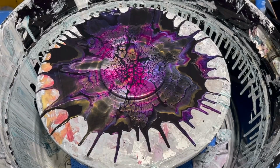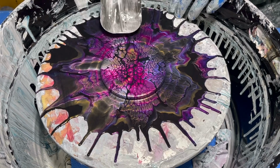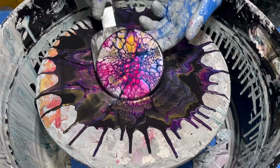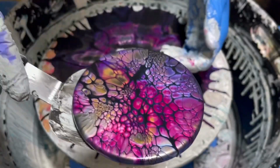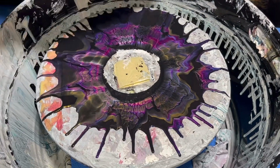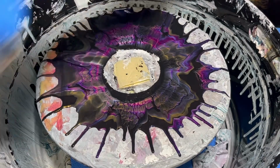There we go. Oh, I love it. I'm doing a happy dance. It's so pretty. Oh my gosh, it's gorgeous. Beautiful, beautiful, beautiful cells. Cells and colors within colors and colors. It's gorgeous. I love it. Let me get my stand there and let's do it again.